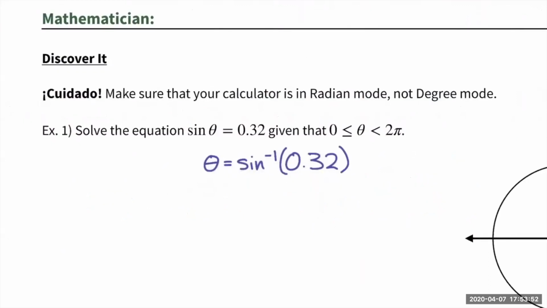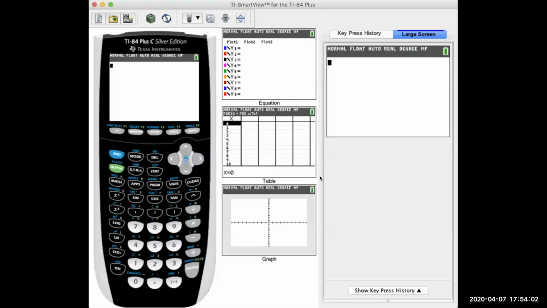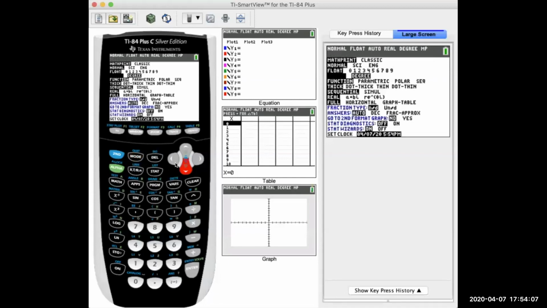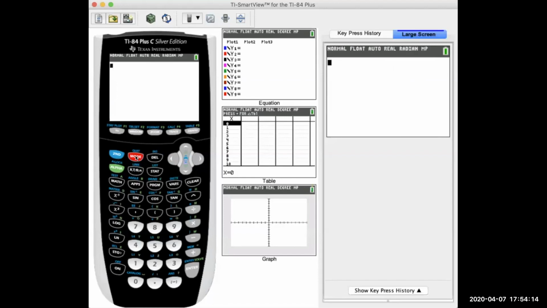So I am going to hop into the calculator here. All right, let's see how that works out. First I'm going to check my mode, because like I said, I want to make sure that I'm in radians, and it looks like I'm in degrees right now. So I am going to change that. Awesome, we're in radians. And now I'm going to enter that sine inverse of 0.32.